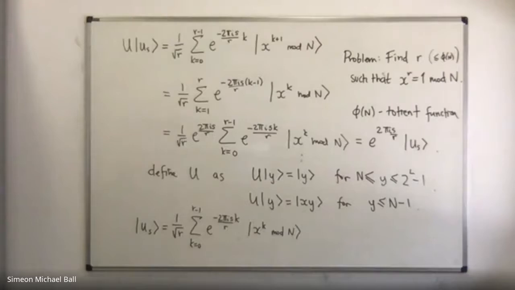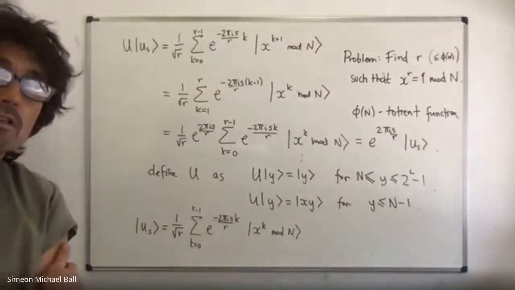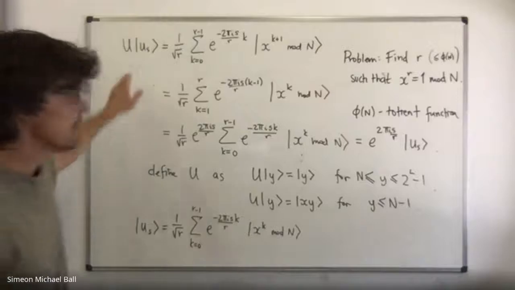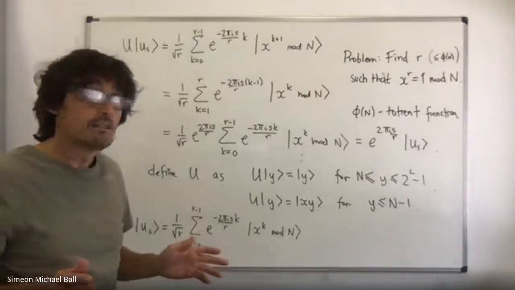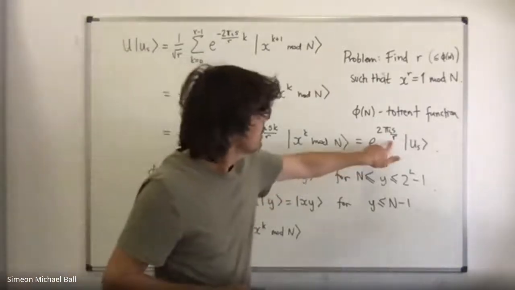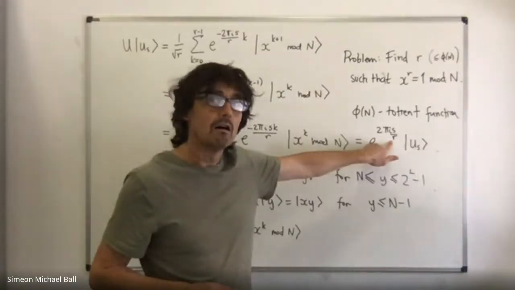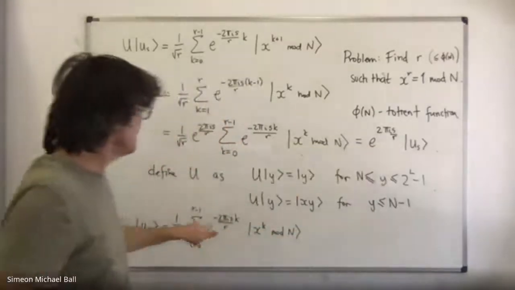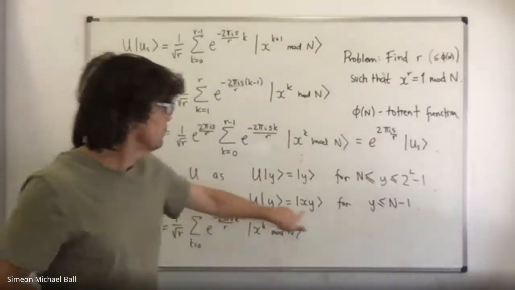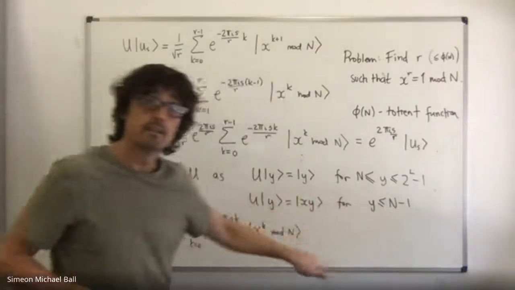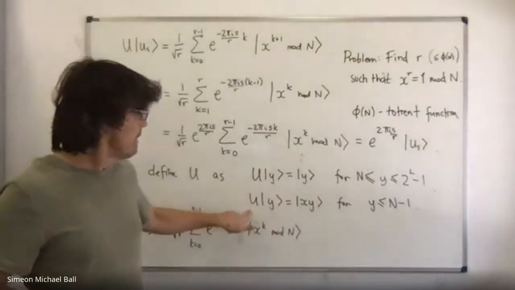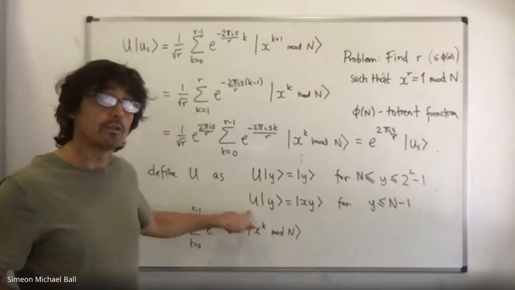Let's just think a second what this means for us. If we knew u s, which we don't, but if we did, we could find out an approximation of s divided by r. Our view as well is that we understand it. We've got x, we've got capital N. We can make a circuit between them and U.